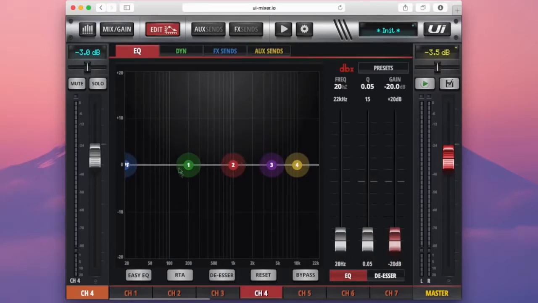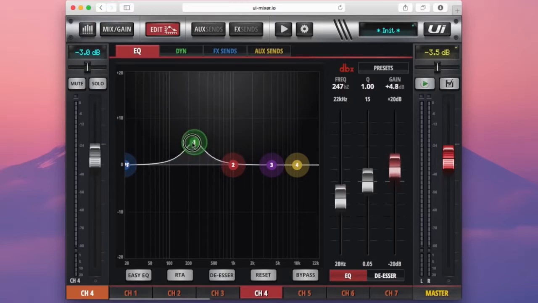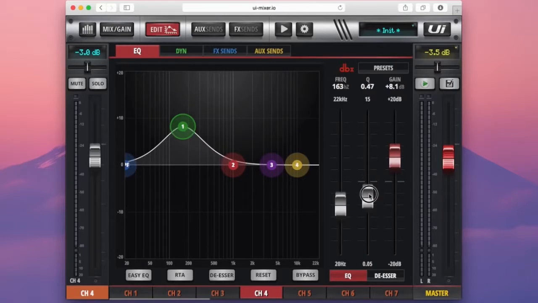Looking at the EQ page in more depth, we can see two main sections to the screen. To the left we have an EQ graph here, which may look familiar if any of you use a DAW or similar. And to the right we have some fine controls here that you will see in action shortly. On the EQ graph itself you can see we have 5 coloured points here. Now each of these points can be grabbed and pulled around the EQ graph. If I was using a tablet as well, I could use 2 fingers to pinch to adjust the Q control like that. I'm using a PC here, so I can't do that at the moment.